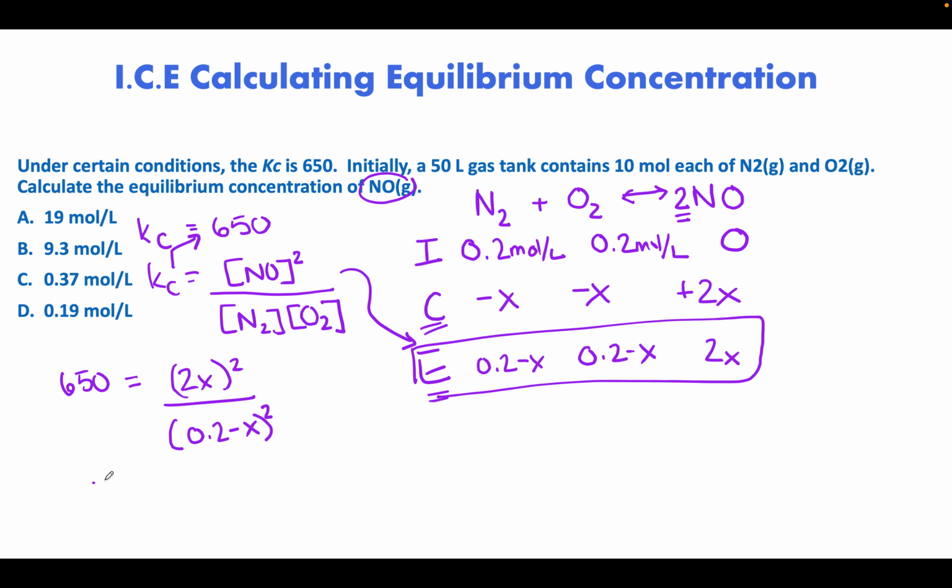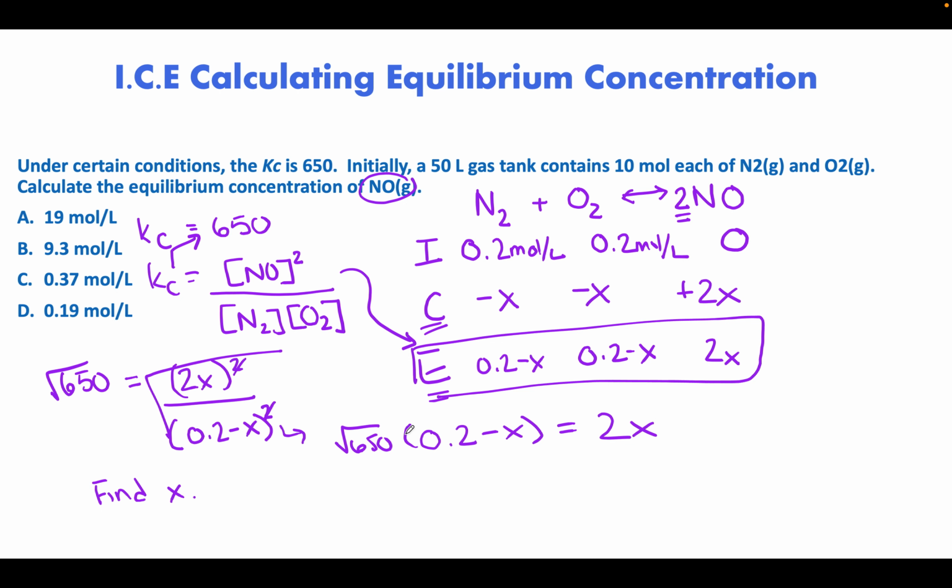So the next part is to find x, or solve for x. So to do that, hopefully your math skills are strong. If you're unsure what to do at this point, you want to square root both sides. That will get that squared to cancel. And at the same time, we'll multiply this denominator up. So you're going to have, I'm just going to show the work here. We'll get a little bit messy. Root 650, and we're going to multiply this by 0.2 minus x, and that will equal 2x.